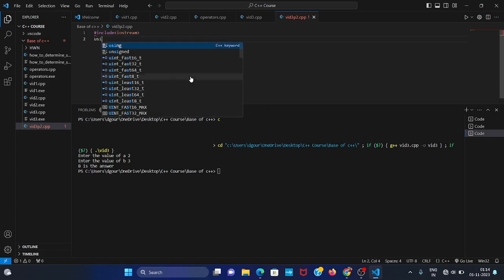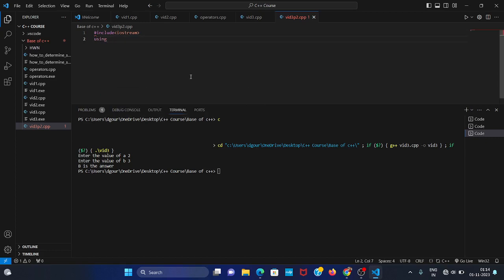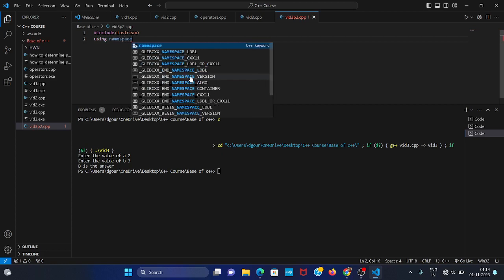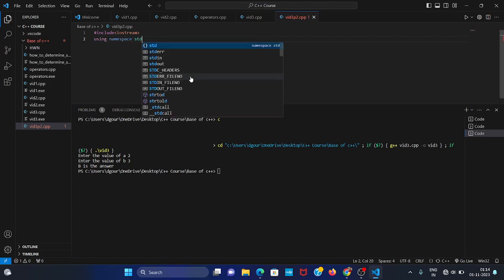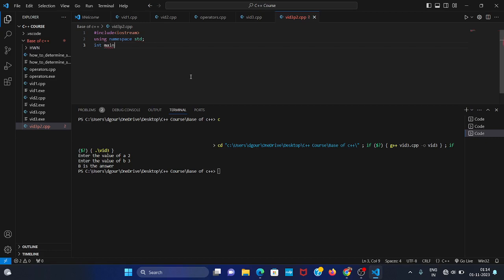After that we have to use using namespace std, which is the standard namespace. After that we have to declare a function called main, and inside it we can write the actual program which we have to execute.